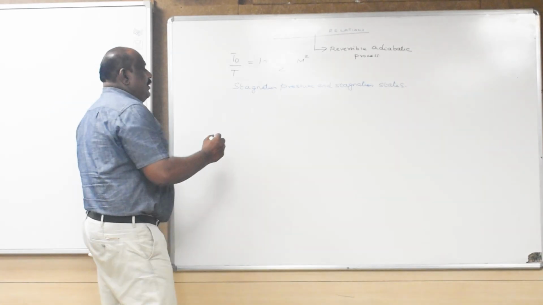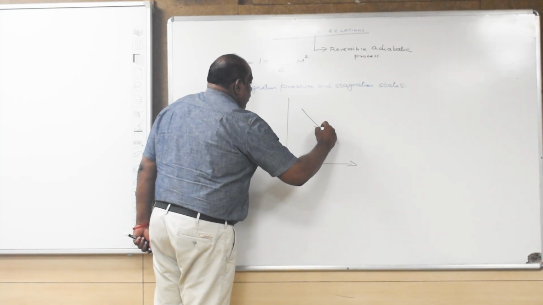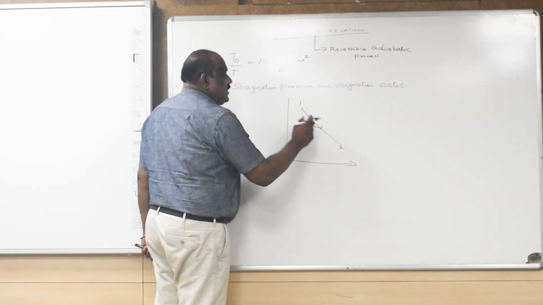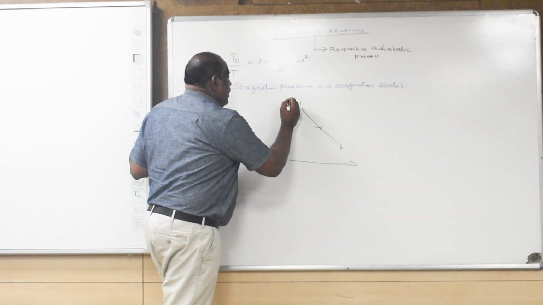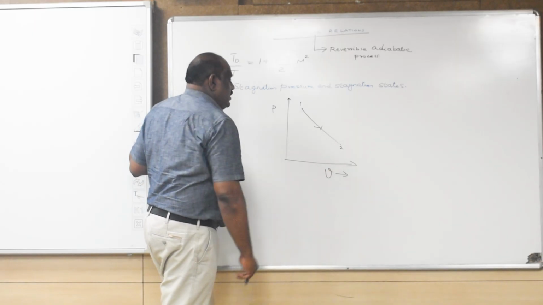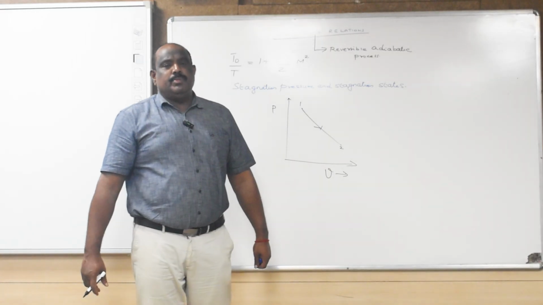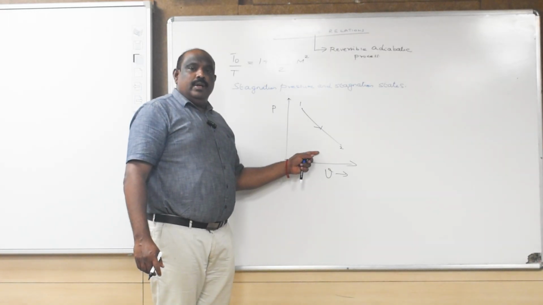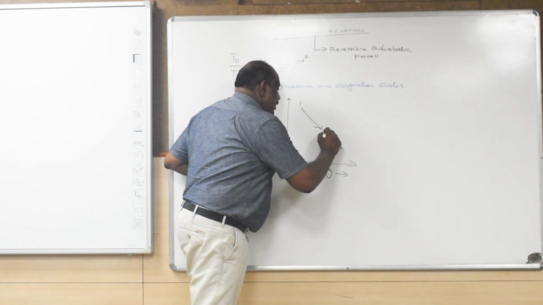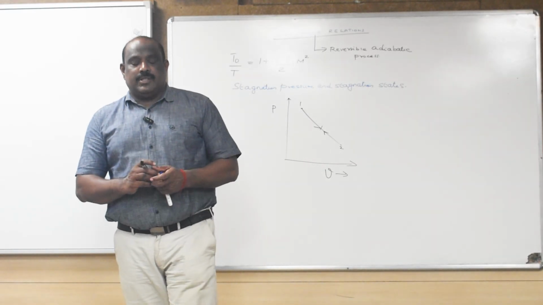For example, let us consider a process going from point 1 to point 2. These are the end states 1 to 2, and let the pressure P be along the y-axis and specific volume along the x-axis. Now this process is going to be reversible. What is reversible? If I can go from 1 to 2, and once again march backwards from 2 to 1 and reach back to point 1, the process is called a reversible process.